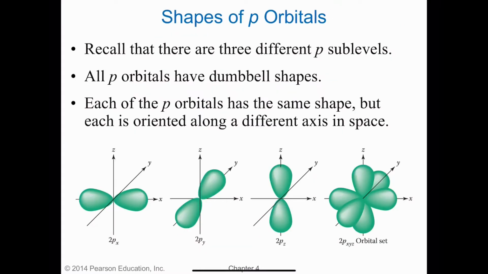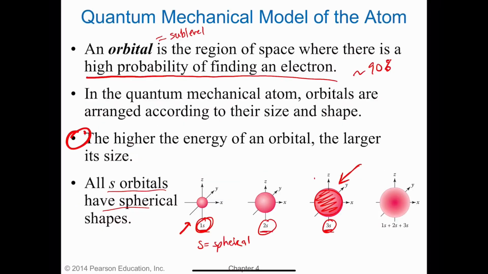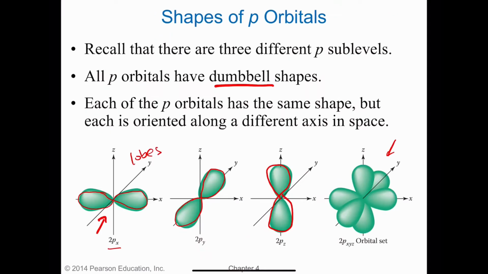We also looked at the p orbitals. So they're these dumbbell shapes, and this is just what it happens to look like when you solve the Schrodinger equation for a 2p in the x dimension, for example. It just happens to have these two lobes, so we call these lobes. That's just what it looks like. And then we have three of them. So we have one in the x direction, one in the y direction, one in the z direction. And if you overlay all of them, you get a picture that looks like this. And it's still just two electrons. So the same rules apply for s and for p and the others.